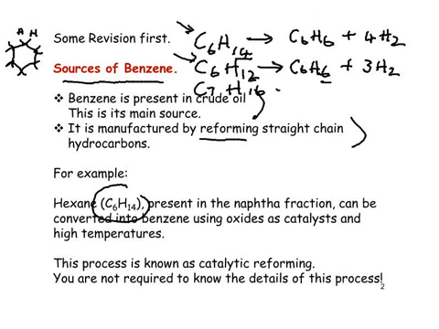And heptane, well, it would form C6H5 and CH3. Now, one of the hydrogens on the benzene ring would be replaced in this case by a CH3 group. So we've used 5 and 3, 8 hydrogens of the 16, leaving 8. So there'd also be 4H2 produced there. You don't need to know the conditions required for reforming, but certainly be able to remember these examples, or to be able to recognize these as examples of reforming if given in a question.